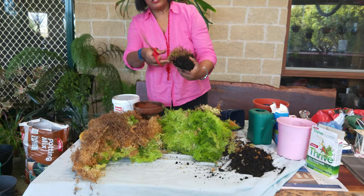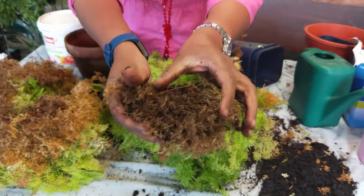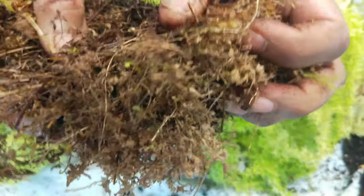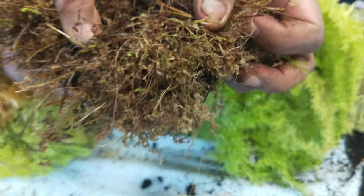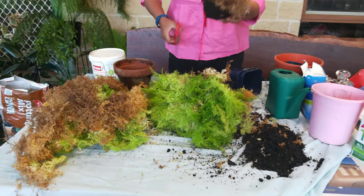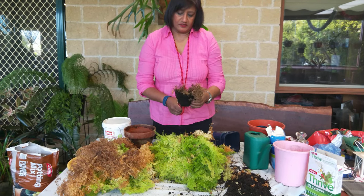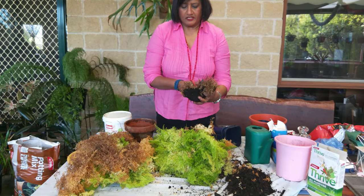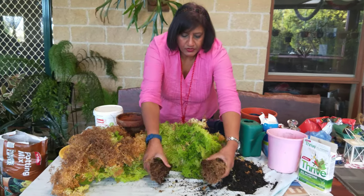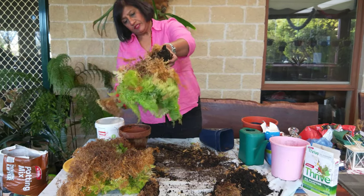See, all these new shoots are coming. Inside it, here's some nice new ones that are coming. So in springtime, it will just pop up. So I don't know whether I should actually cut it in half again, which I just might do, because I will get four plants out of this, you see. So that's another thing you can do, is to cut it like that. Okay, so I've got two here, and do the same as this one.